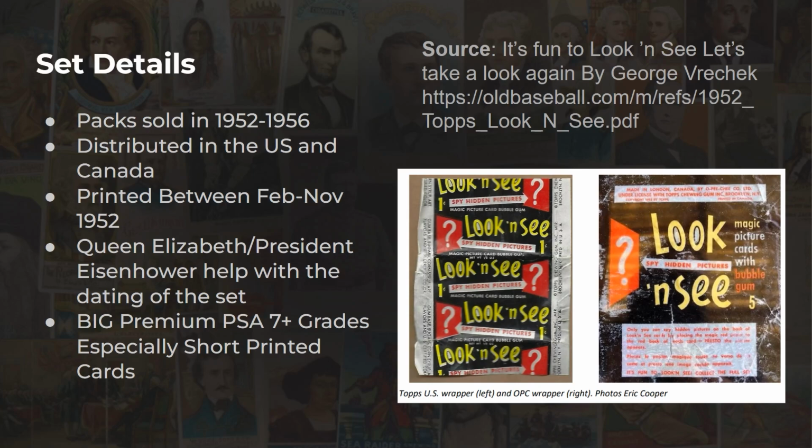The thought process behind the set is it was printed between February and November of 1952. That's because of Queen Elizabeth grabbing her title as queen, and then also President Eisenhower. They had two of the candidates, the Republican and the Democrat, in this set for the 1952 election, but they didn't claim either of them were president yet. And because of that, that's why the thought process is it's between February and November when these were printed, or at least they were designed and ready to go.